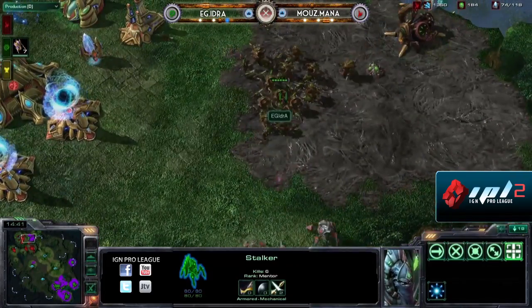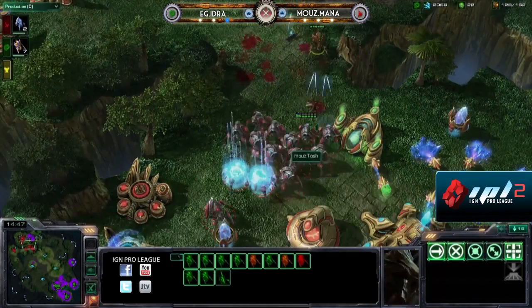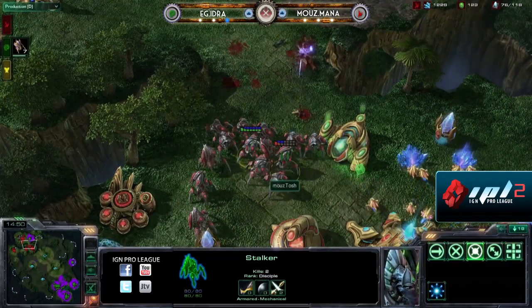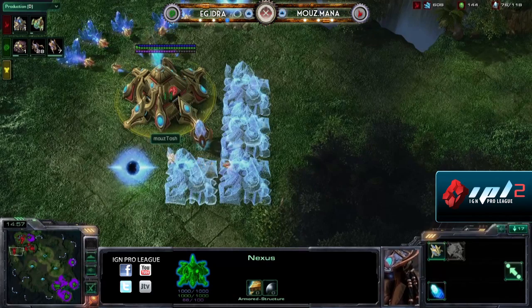But it does come down to Blinkstalker micromanagement. He is going to be able to shut down the Twilight Council, so that's not really going to help all that much, but whatever. And still, those Stalkers hold the line on the natural expansion. And he does have this 3rd up. He's actually rebuilding all of his production here at the 3rd.